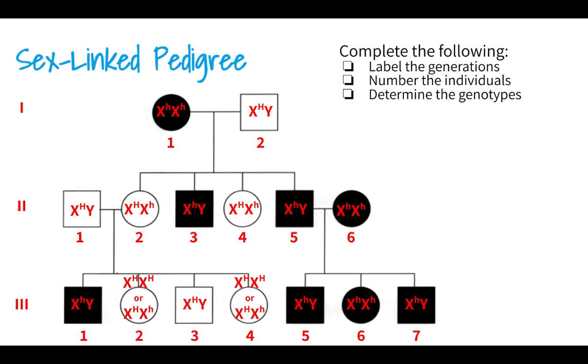So this is a sex-linked pedigree. We're going to work on more examples of these in Punnett squares in class. If you are still a little confused, don't hesitate to go back and watch any of the problems again. But other than that, hopefully you are ready to try some problems on your own.